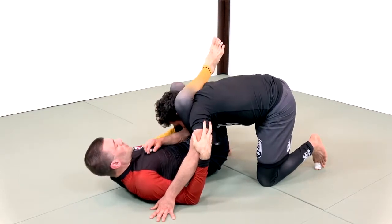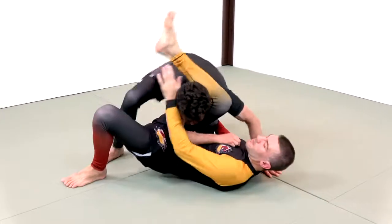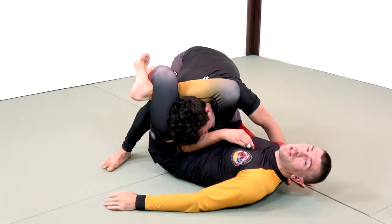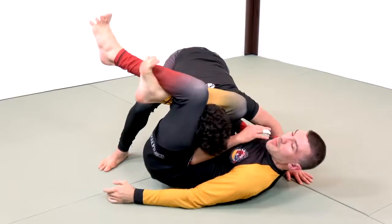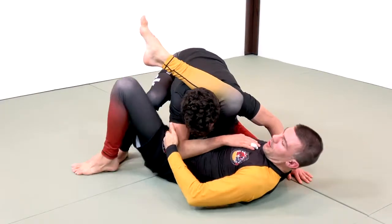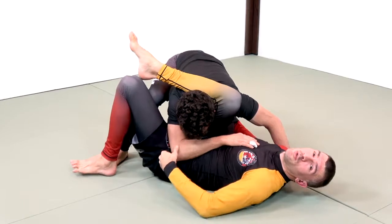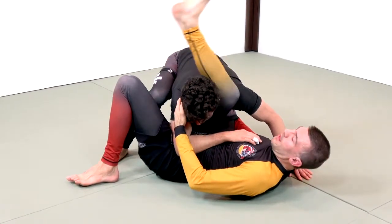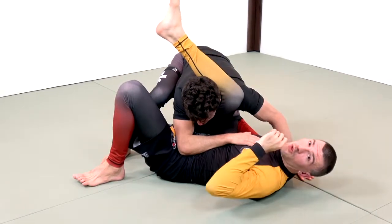I also want to try to make sure that my hip is moving out. Let's rotate a little bit this way. If my partner can keep his shoulder closed, I can squeeze as hard as I want, nothing's going to happen. If I make that adjustment, and all I did there was I scooped his hip up, I scooped his elbow up using my hip, internally rotating the shoulder, creating this vulnerable angle. As I clamp down, you can usually finish without even closing the triangle if you do this properly.